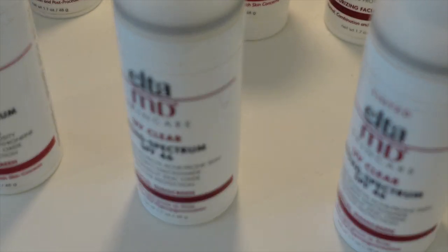She doesn't share a lot of her skincare routine, but I've gathered that she does double cleanse, and that she applies a vitamin C. She actually uses the same vitamin C serum that Hailey Bieber uses, which is the SkinCeuticals Vitamin C E and Ferulic Serum. And she applies SPF, which is the Elta MD UV Clear SPF 46, as does Hailey Bieber. So with this information, we are going to compile all of these tips, tricks, and products, and we are going to create our own skincare routine and see how our skin checks out.